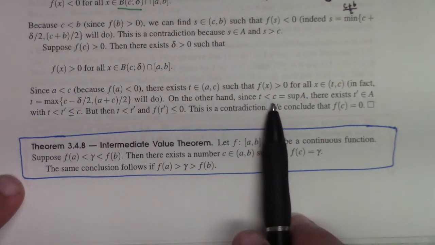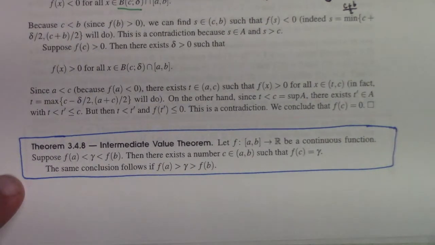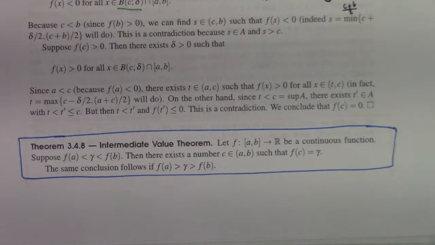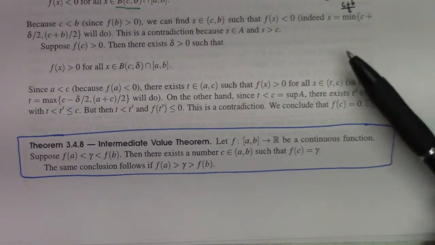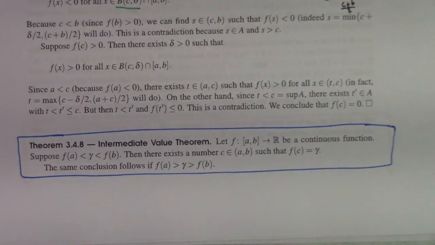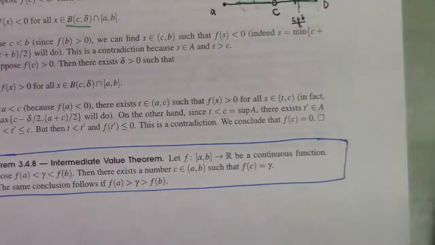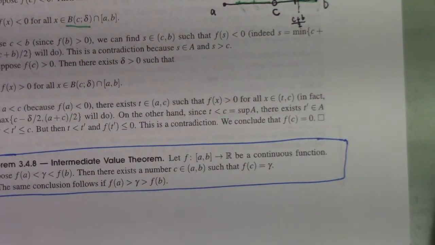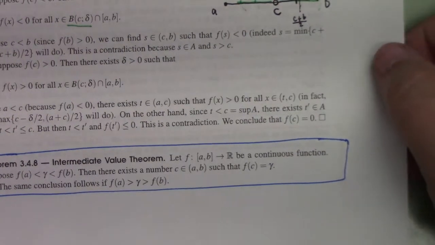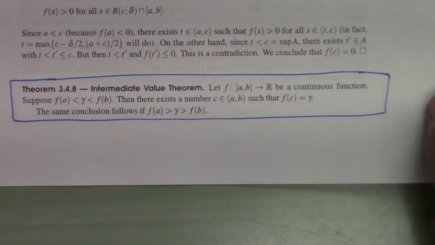T is less than c. Well, anyway, I'm sorry. I'll stop wasting your time. You can study this more carefully. I think it's clear, but I personally really have to write this stuff out and think about it for a while before I totally buy into it. But it's proof by contradiction too, so I can't get too excited about it.